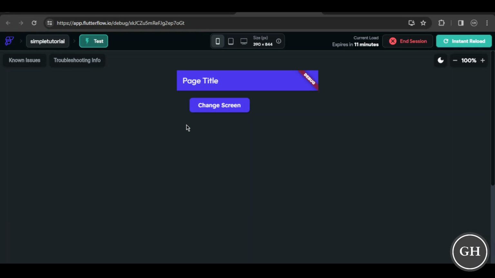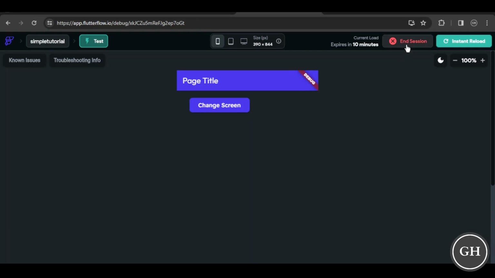Now click on the change screen button right here, and now we are in the second screen, and if we click this button, we will go back to the first screen or homepage screen. If I click it, see, we are on the first page again.